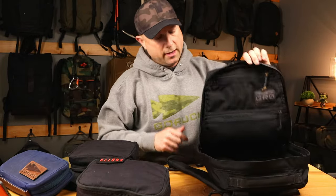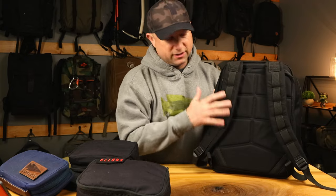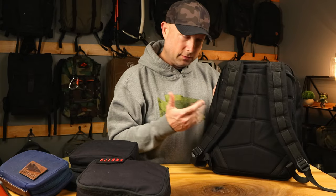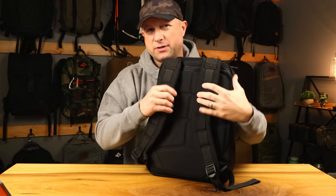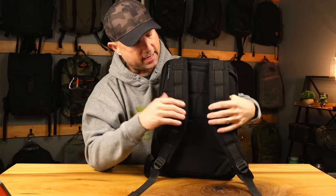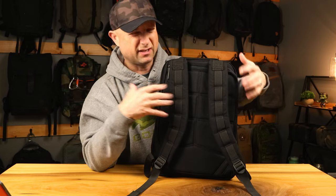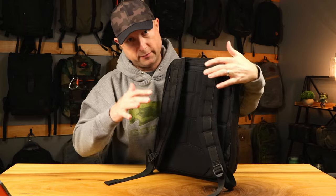It's basically a shrunk down GR1, more dimensioned like the GR1 versus the narrower Bullets — 10 liters originally and now more commonly found in the 15 liter size. This one's 1000D all over, so if 1000D Cordura material is not for you, then don't get this one — it's 1000D everywhere. The shoulder straps are standard GORUCK, somewhere in between the Bullets and the GR1, sufficiently padded, beefy, and comfortable. Basically proportional to this size bag. No 210 in there — it's 1000D everywhere. Old school build for GORUCK, which I love. It's just indestructible.